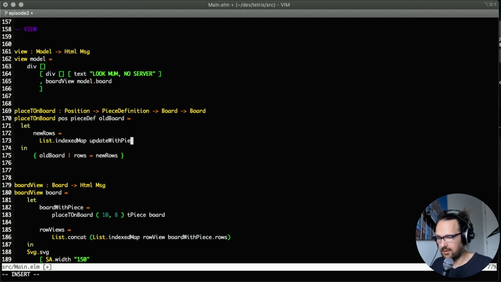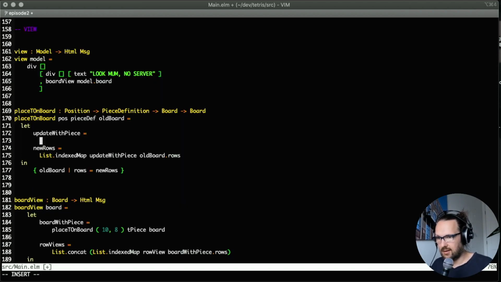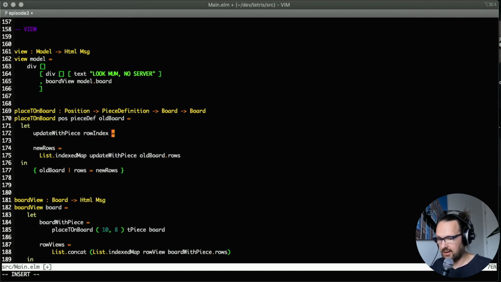And we want to map over old board dot rows. Cool, that should be fine. And we can do a little placeholder definition here just to make the compiler happy and see that we're on sane grounds. And update piece will take a row index and a row.